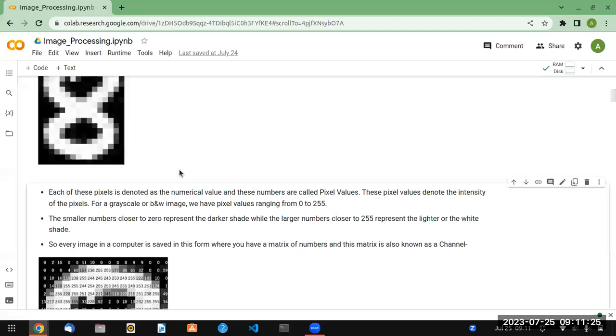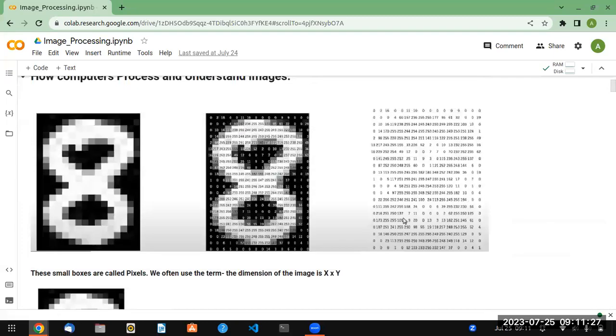Are you getting what is happening here, guys? If you look at this one, the darker ones are small numbers, but when there is a white pixel, the number is close to 255. So in a black and white image, pixel values close to 0 are the black part, and if the number is closer to 255, that is the white part. This is how the computer will understand.